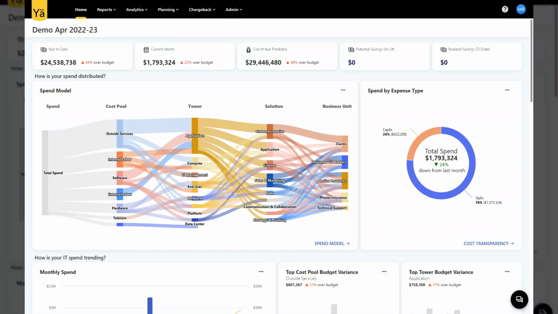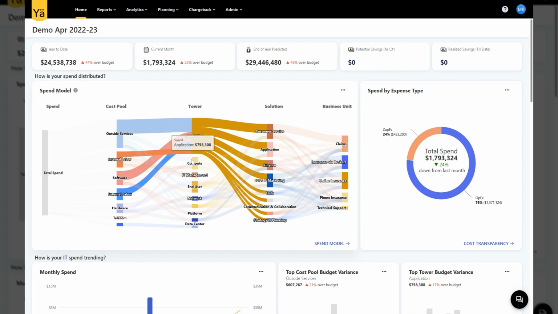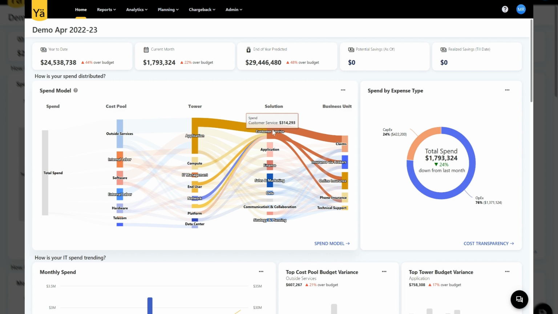As mentioned earlier, YARKEN goes way beyond just the cloud spend. And we have a whole raft of default dashboards supporting the IT function, not just for FinOps, but beyond. Let's have a few in that. The interesting bit is that cloud spend benefits from all of this as well, because I can take my cloud spend sitting in outside services in our case here, and then start allocating it through the higher taxonomy in our system, all the way to solution offerings and business units.